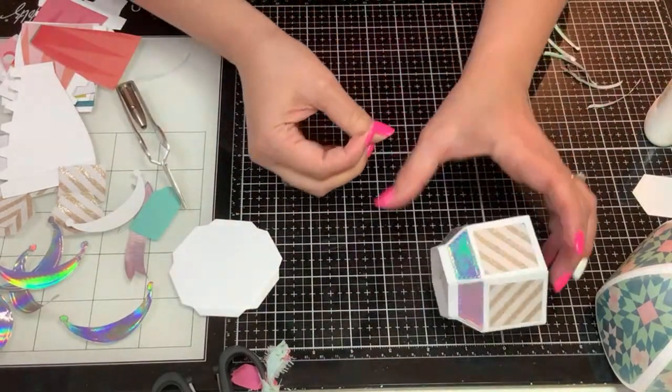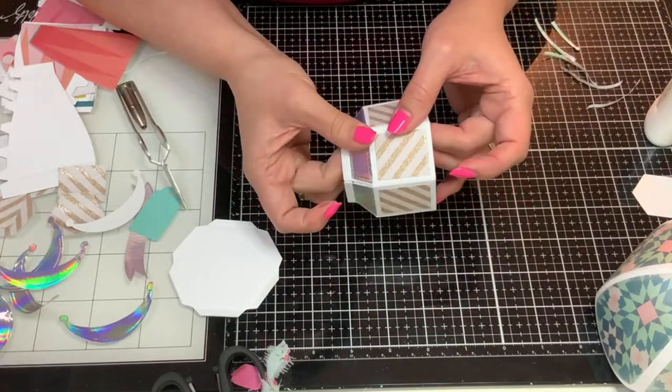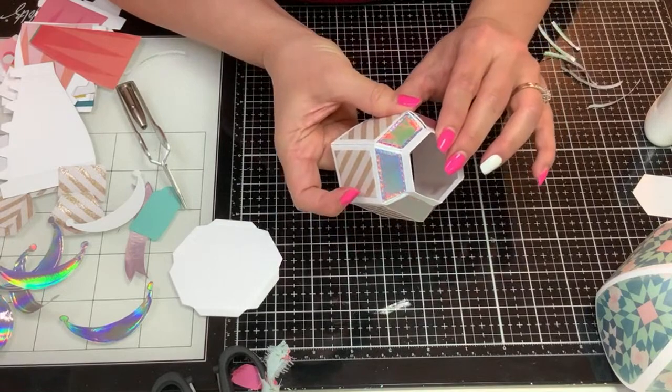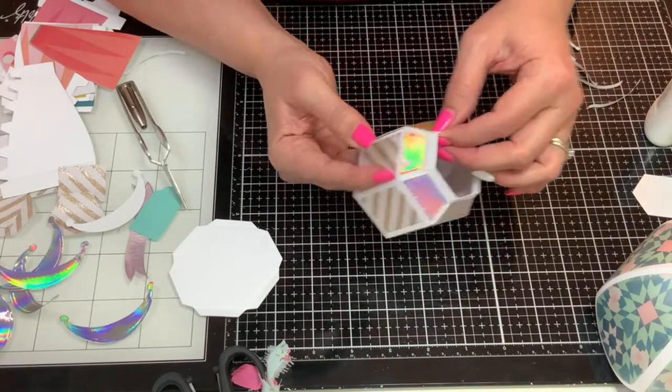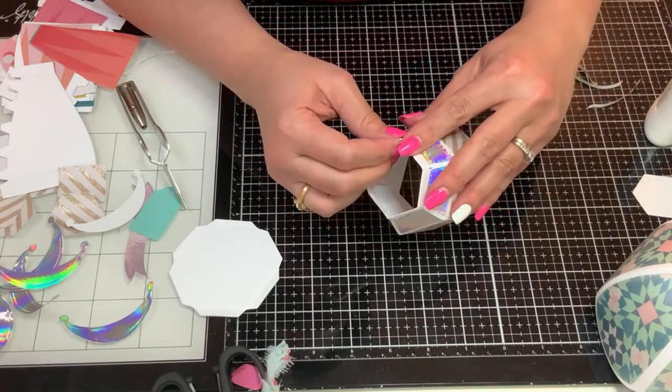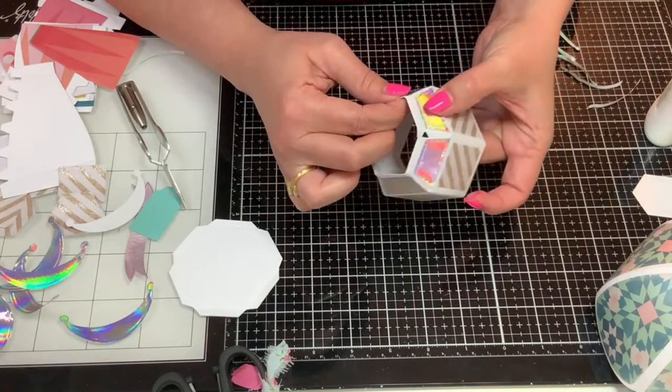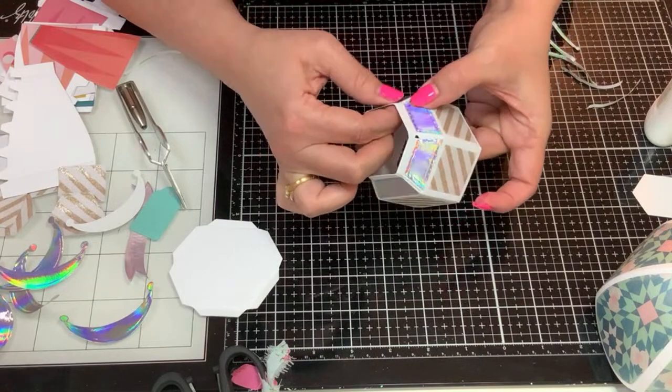I totally just flung that across my room by accident. Okay. I think that this is sort of kind of done. I hope. Let me see here. This one, no, it's not. Sorry, guys. It's taking a minute.